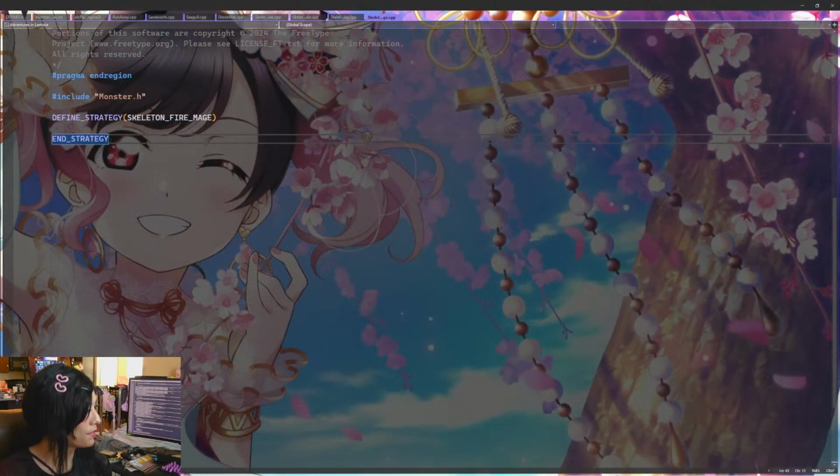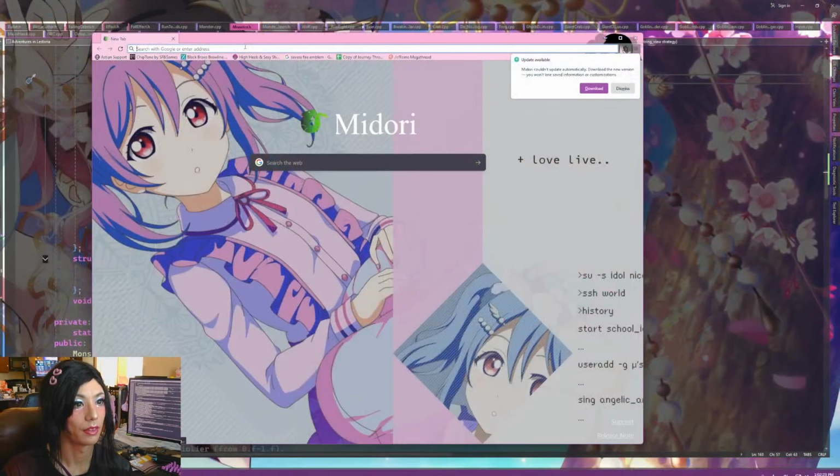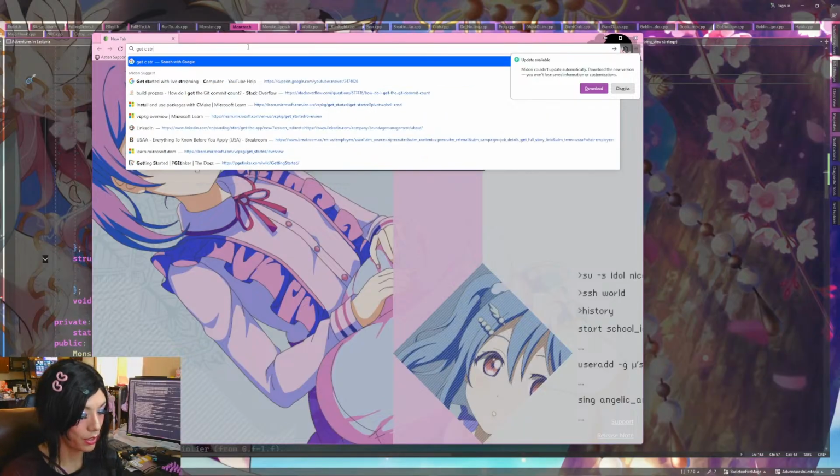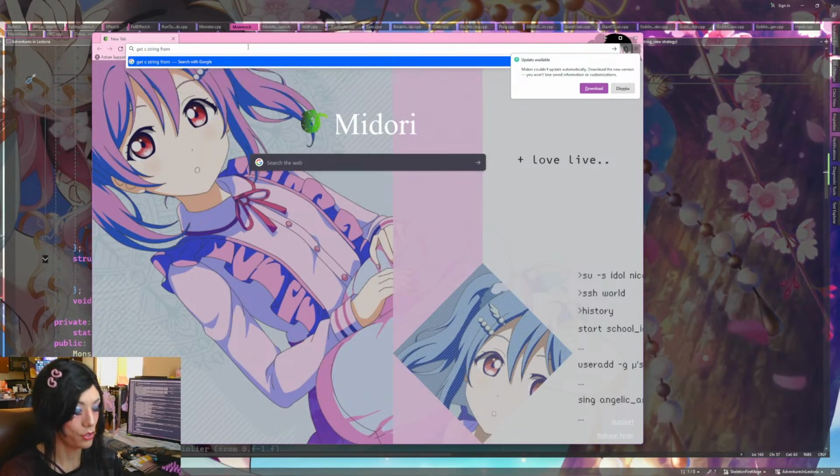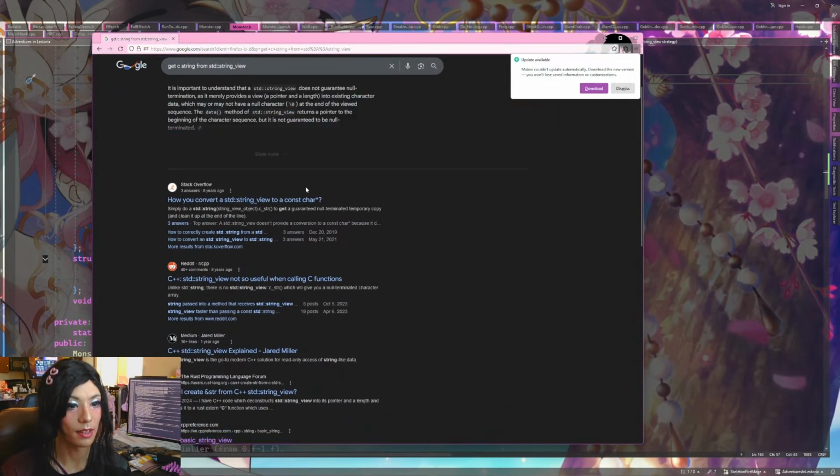I guess we would do, because this is only, well, this is when we enhance an item. I guess that's okay to do a conversion there. It's not a big deal. I wonder if there's a better way to do this. Let's see. Get C string from standard string view. I find that interesting that that's not a thing.